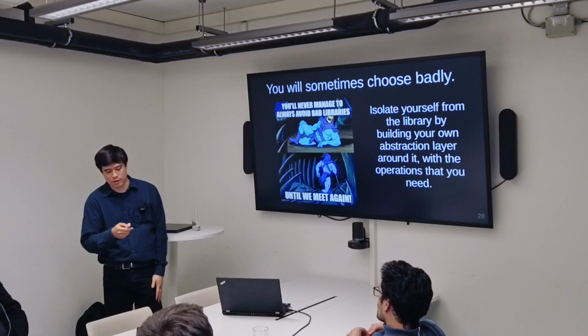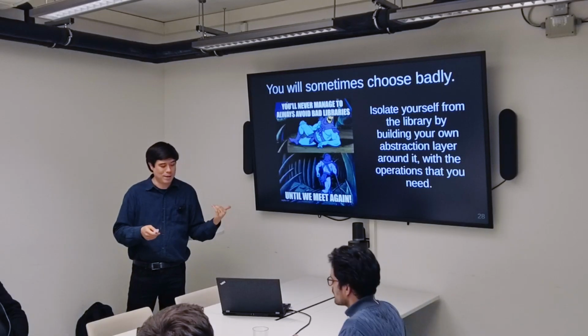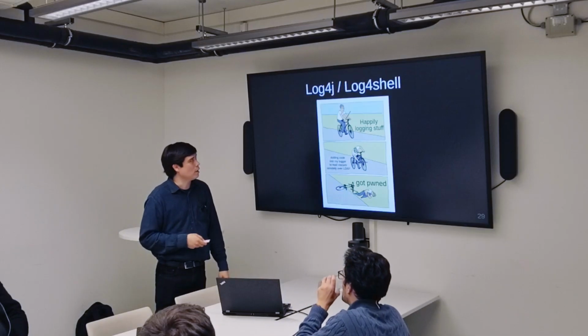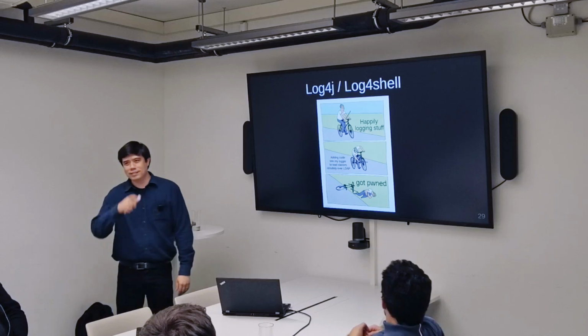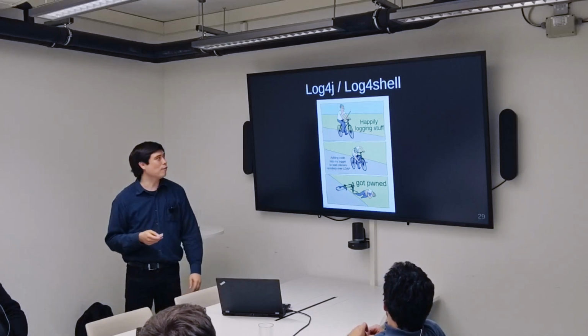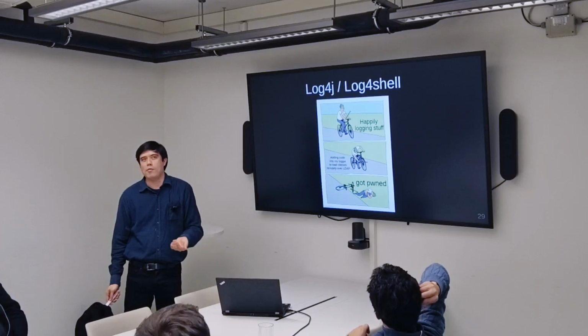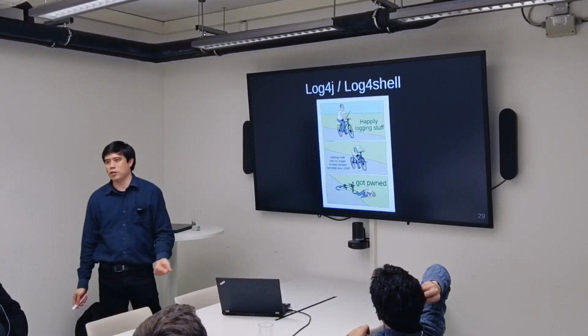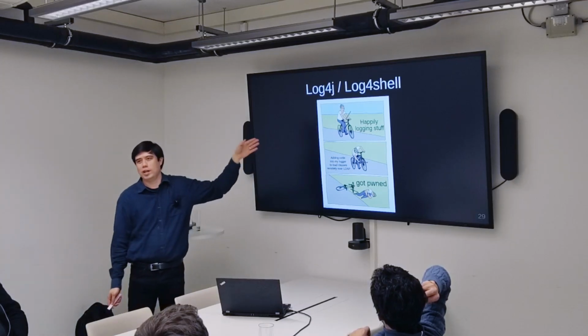You will always make a mistake. And even if you make a good choice, that can become negative later. How many know what this is? Yeah, good. So log4j. If you chose log4j for your Java project, no one will say, oh, that's a bad idea. You should never do that. That's an industry standard almost. I don't think I've worked on a code base that doesn't use log4j.